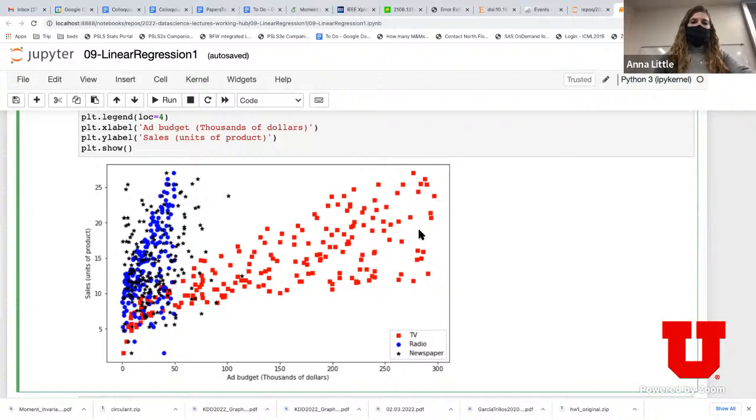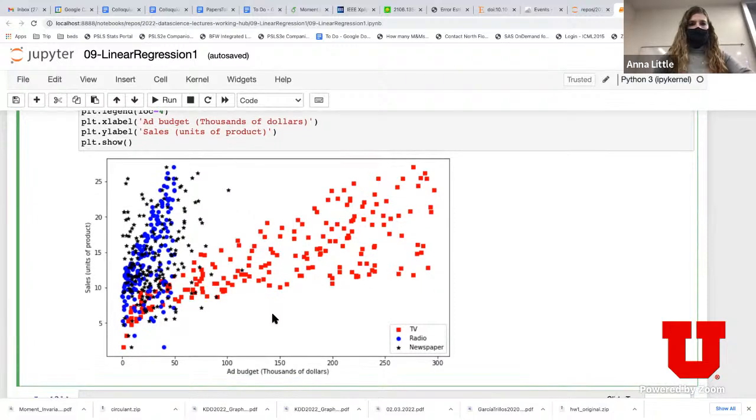It looks like more of a linear relationship for TV, but not as steep of a slope, indeed. And what you notice is all of these high values, they're all TV. Nobody is spending very much money on newspaper and radio. All of those are pretty low. And so the TV values are both higher and more varied.